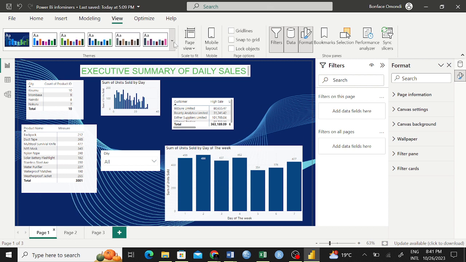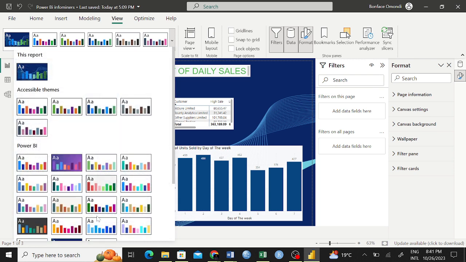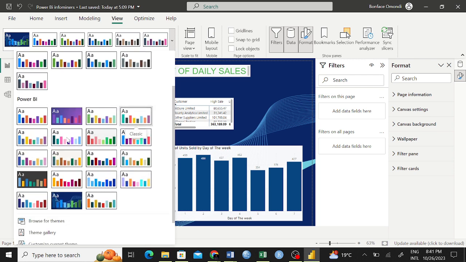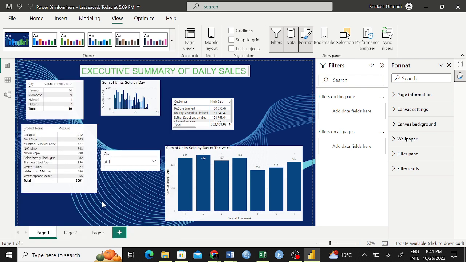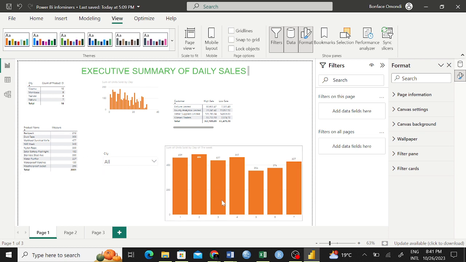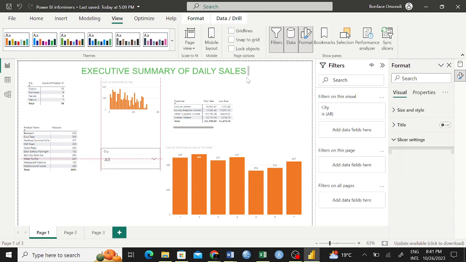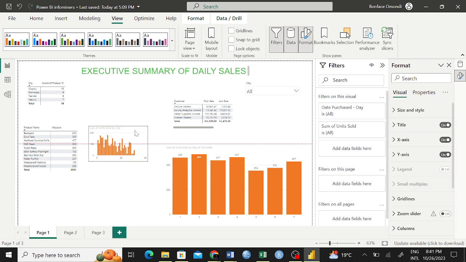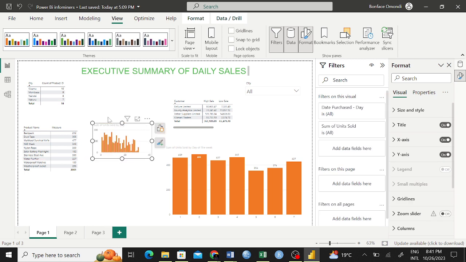And the last thing, yesterday I showed you how to customize your page. You can use these themes, and even this one I can change and use this one. And then you see information changes again. There's this slicer that I have here. I can even bring it up here so that it sits here. You have this information. Depending on how I want to arrange them, I can give them titles.